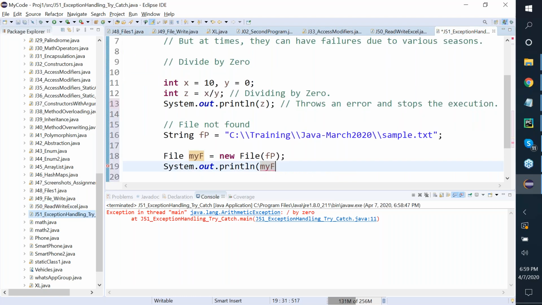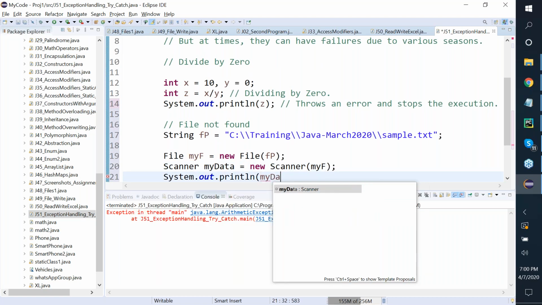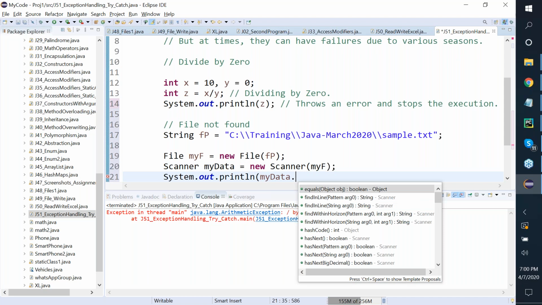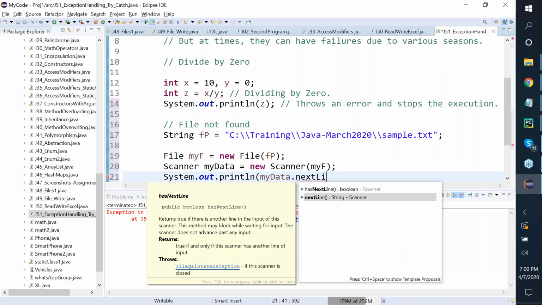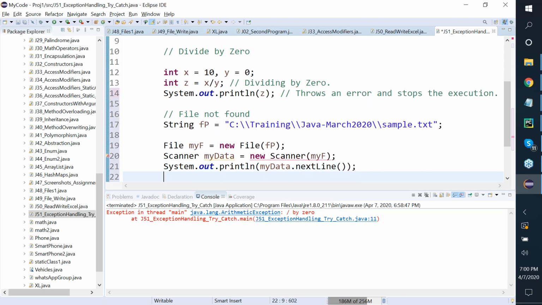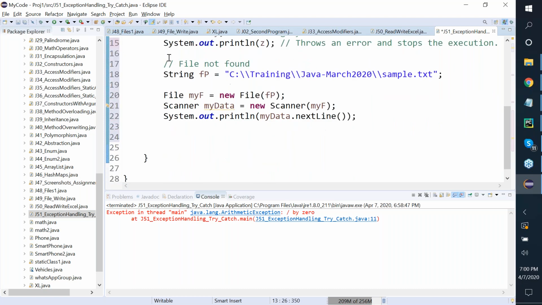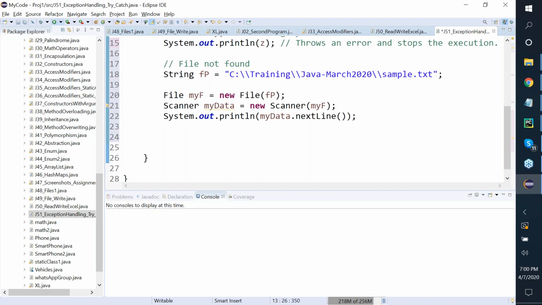My f dot next line, and I can basically print out whatever is there in it, right team? So let's import and also throws exception, so it can throw an exception. Now, if I just make it 10 for now, so it's no issue, and I run this by itself, there should be no issue. Team, it should read one line, whatever is there.